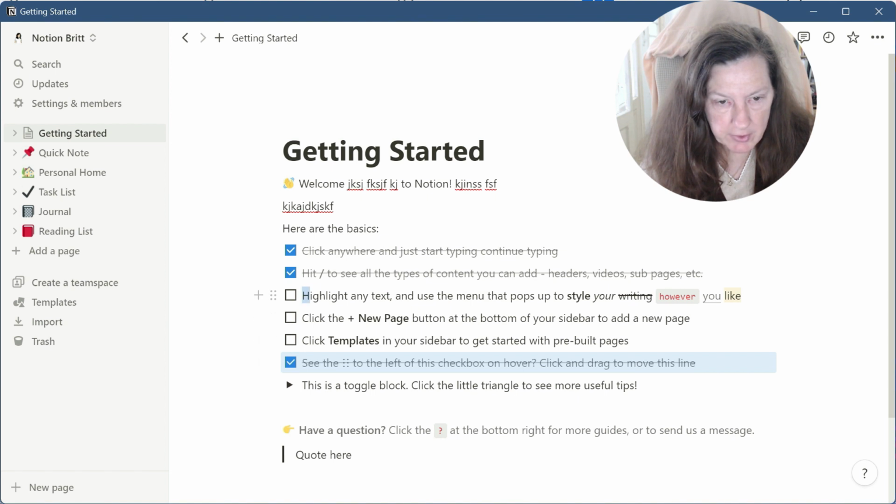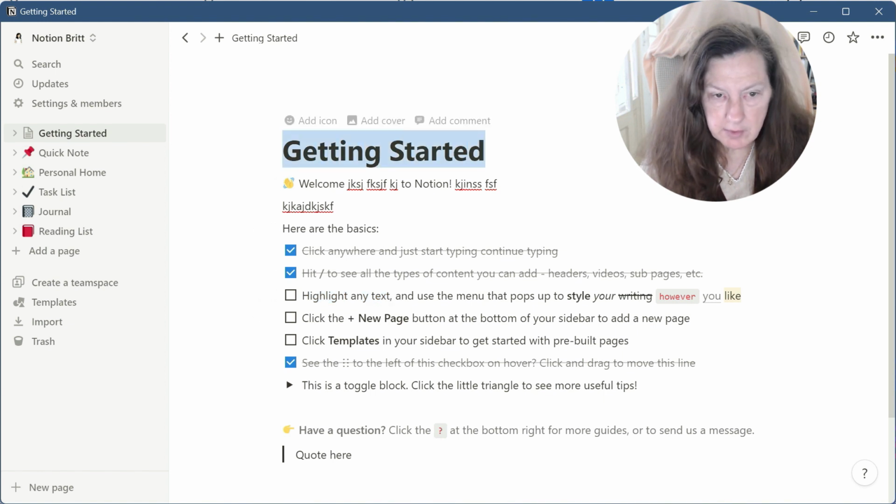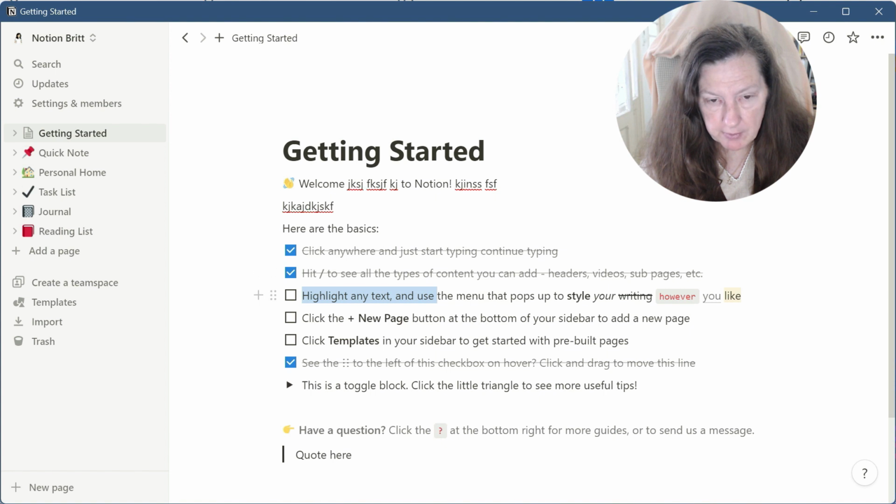Shall we see if it works with highlighting now? No, it's stubborn. I don't know why it does that. Let's see, what about up here? No, it doesn't want to. Maybe it's because I'm recording this, I don't know, so maybe the recorder is interfering, but normally you would see a little toolbar pop up that you can use to format. But hopefully it will work on your computer, and then you can see how it works.